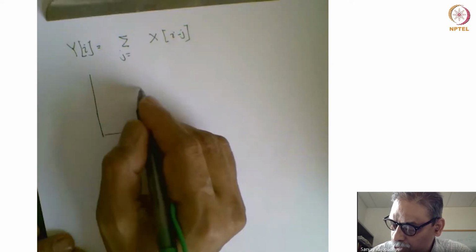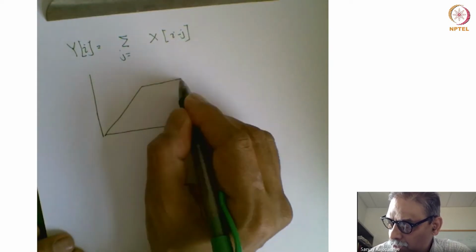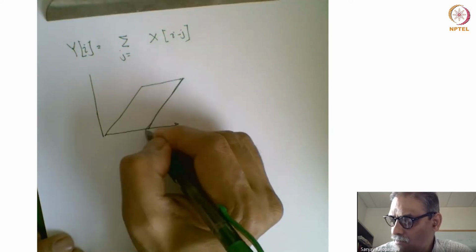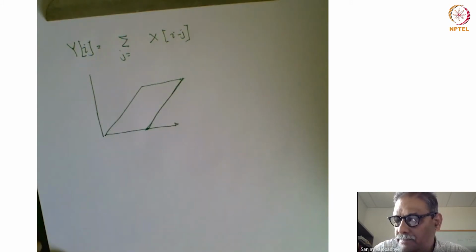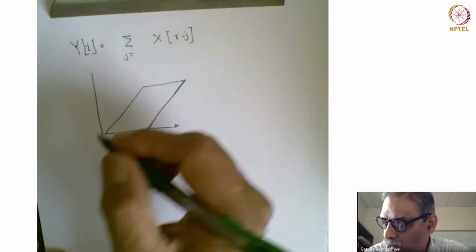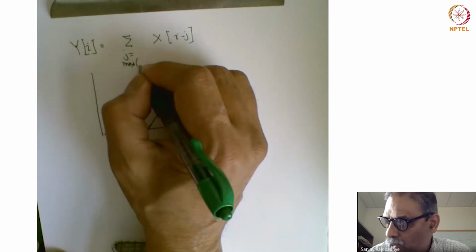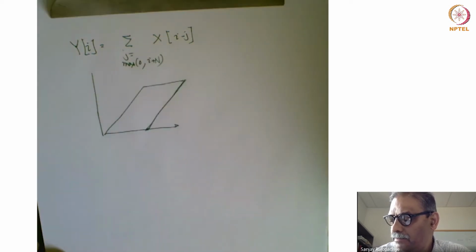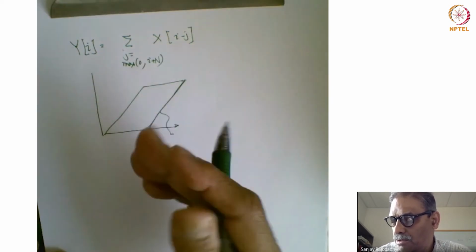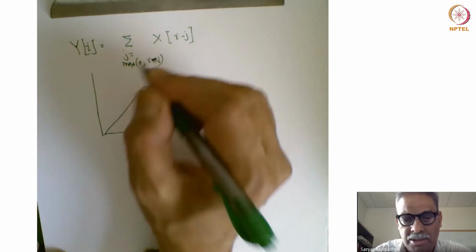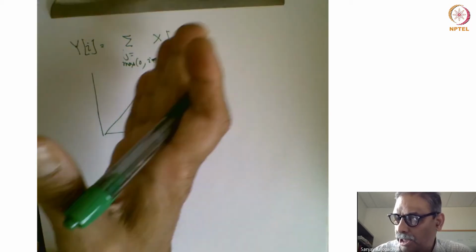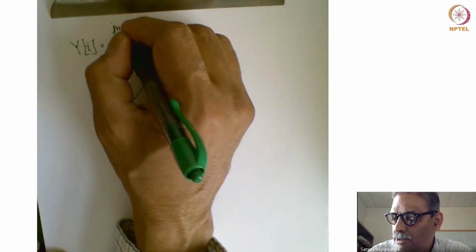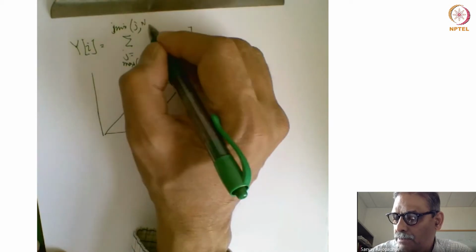Remember our first domain was a triangle. I'm now going to make this a parallelogram. So the bounds are j equals max of 0 and i plus n or something like that. This line is j equals, sorry, i minus n. j equals i minus n. And this is i equals j, right? So the upper bound is a min of j and n, or n minus 1.